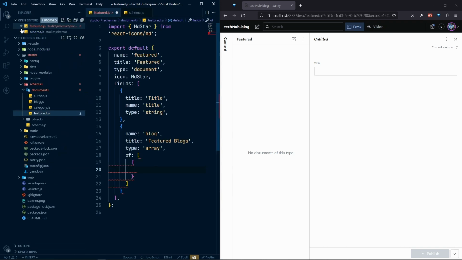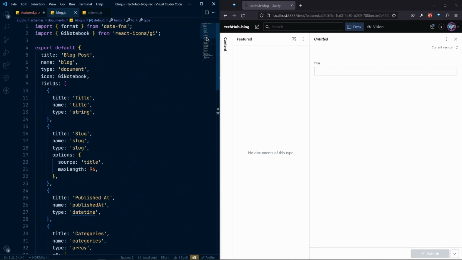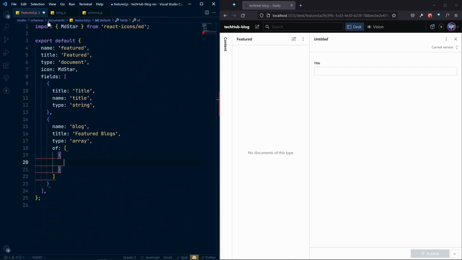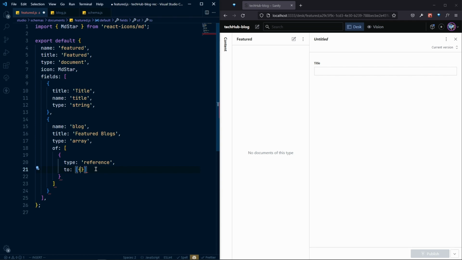So if I go to our blog, this one, the name of this one is blog, as you can see, and we need to specify that here. So let's say array of type reference, and to type blog.